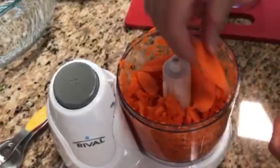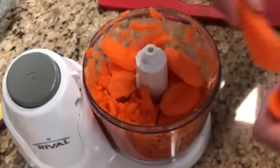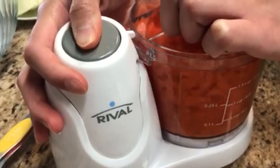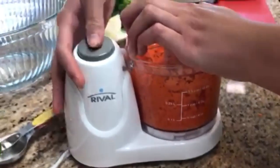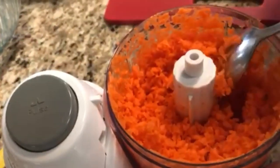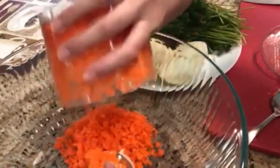And now it's time to add the rest of our carrots. The carrots are now chopped to the desired size. Check it properly if there are bigger chunks so that you can do more. Okay, it's ready. Time to put it in the bowl.